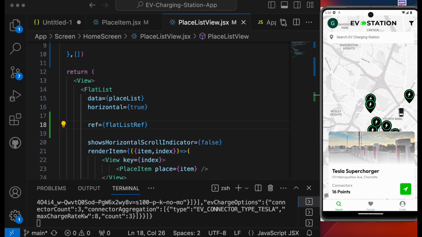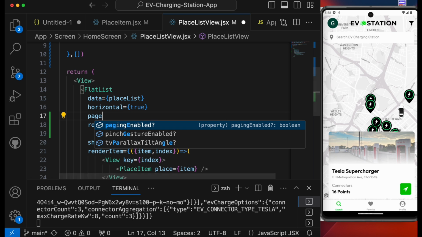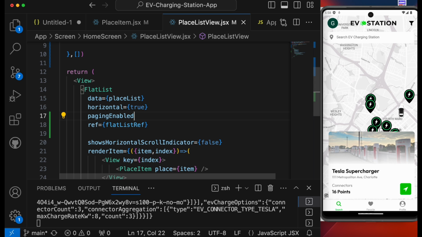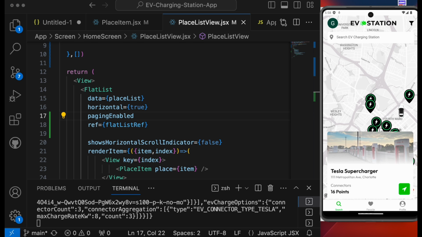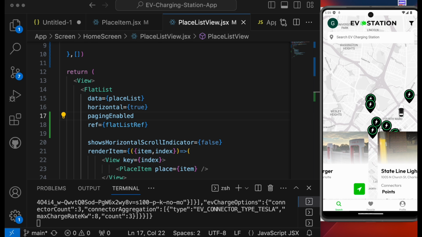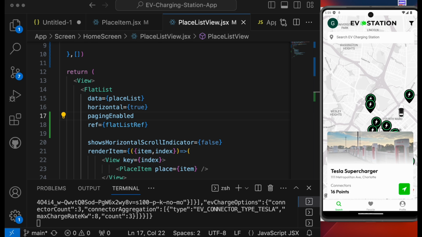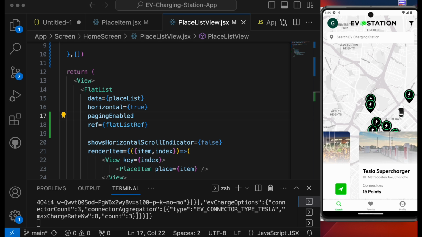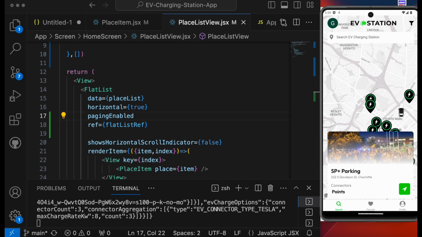So the first thing you can do is add the paging enabled inside the place list view for this flat list. Instead of just scrolling, if I want to move it, it will move to that particular location. If I release from here, it will go to the left or to the right, depending on the selection of this particular business.